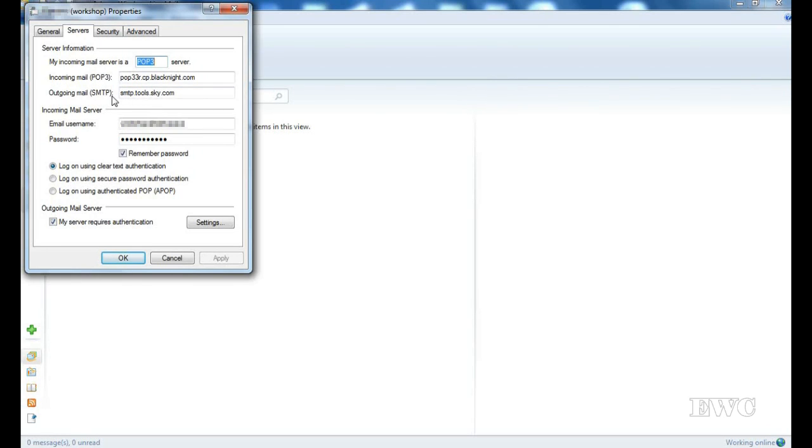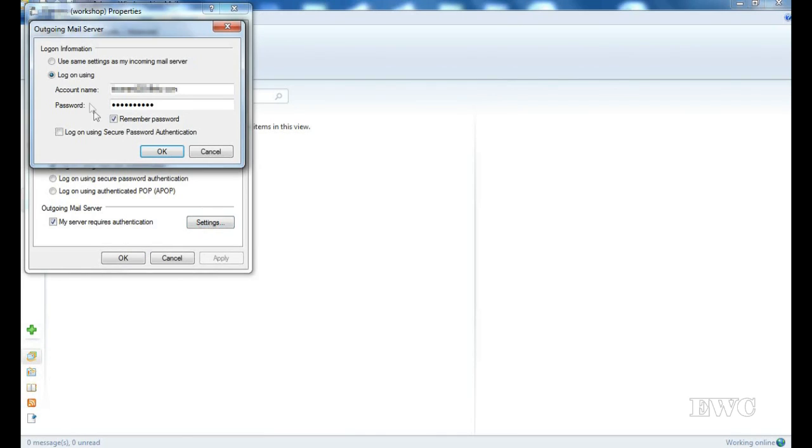For people having problems, just change your outgoing mail server to this here. That's highlighted. Then also click here, make sure this box is ticked, go into settings, and put your Sky user ID or your Sky email address in this position here, in your account name, the one you have registered with your account. If you haven't done that, you'll have to set one up. It's easy to do. Put the password for that account here. Click on remember password. Make sure this is unchecked.